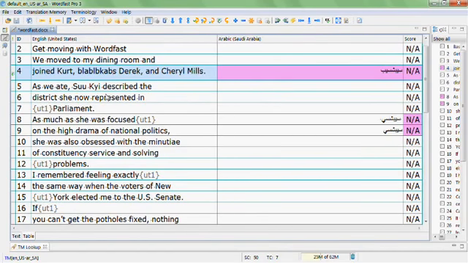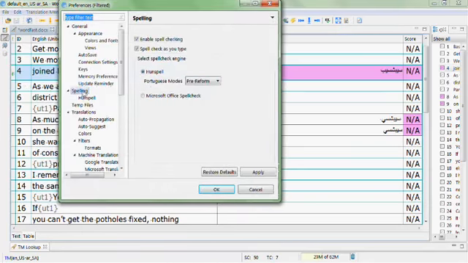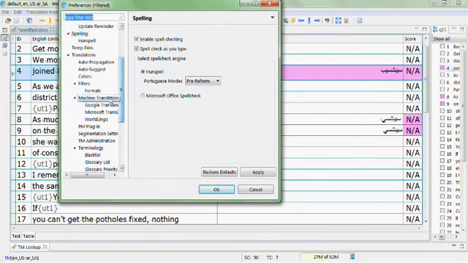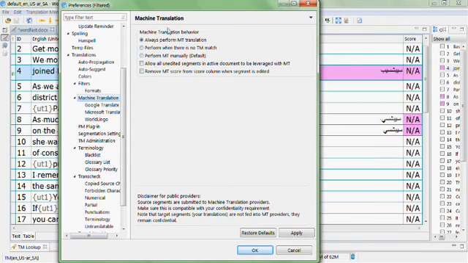The last thing we will be talking about in this video is the integration of a machine translation service by a third party within Wordfast. As we said earlier, Wordfast is not an automated machine translation program, but click on the Edit menu and then Preferences, and move to the machine translation section. You can choose the behavior of your MT feature, whether to always perform a machine translation, or perform it when it can't find a match within the TM, or perform it manually.